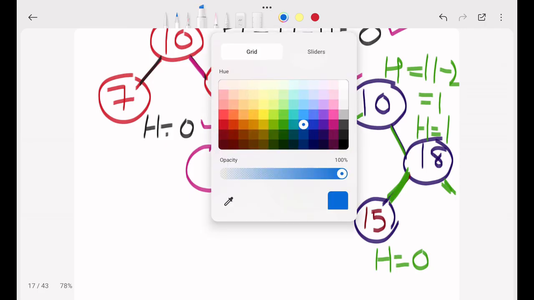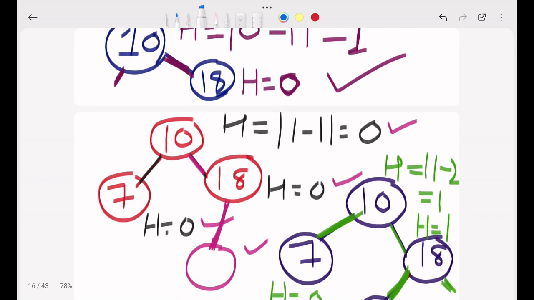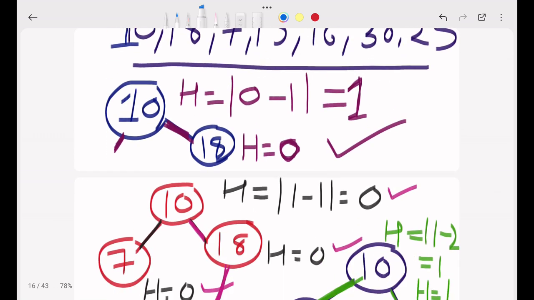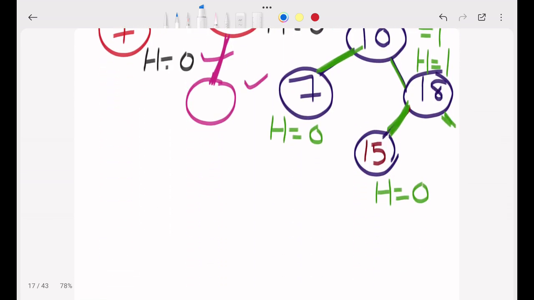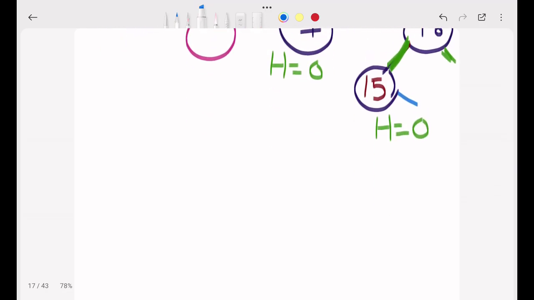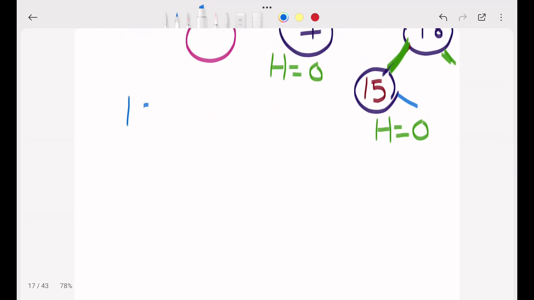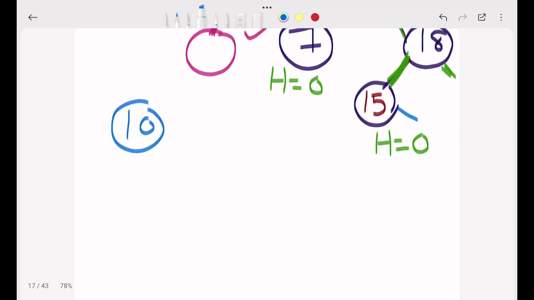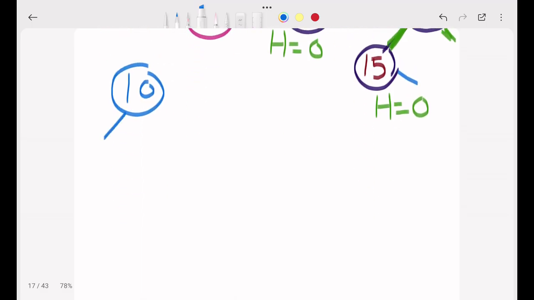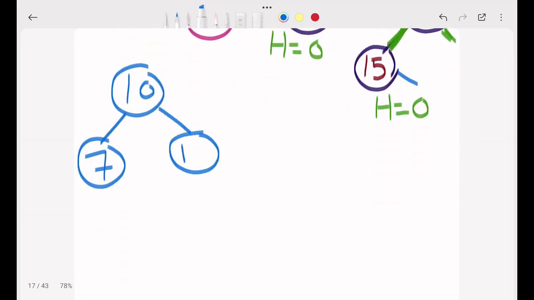Now I am coming here. Now my next data, this is very important, my next data is 16, okay. So 16, 100% 16 will come here. How? My previous data was 10, 7, 18, and 15.